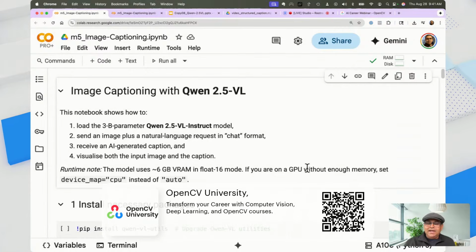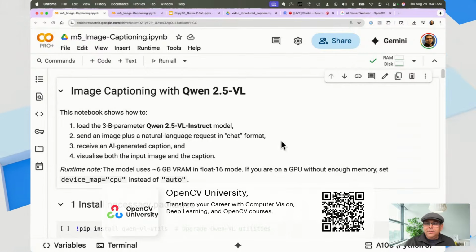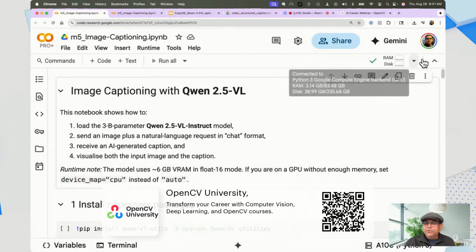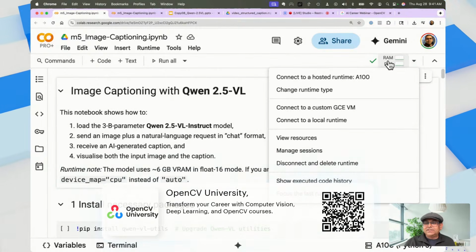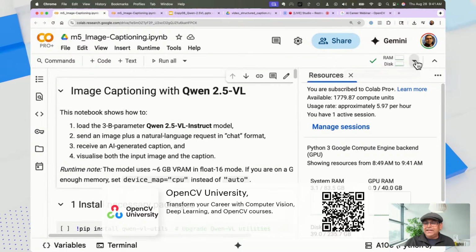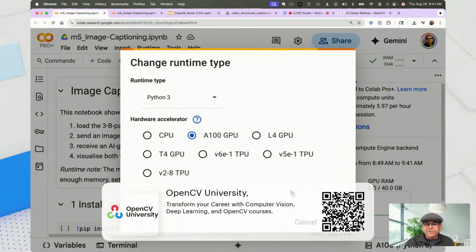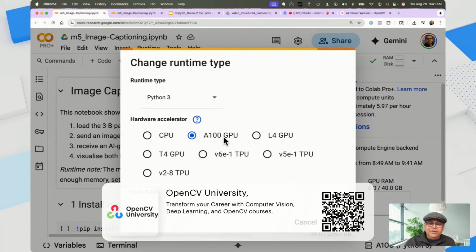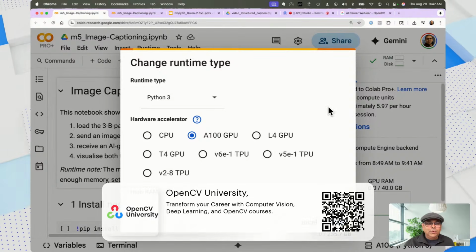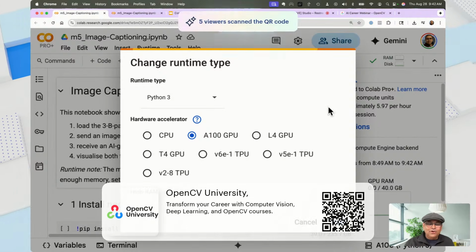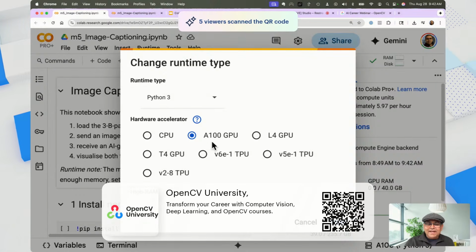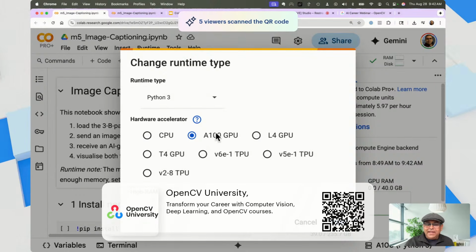Here we are going to use a Google Colab, and I'm going to use Qwen 2.5. If you're using Google Colab, for best results you can check what runtime you're using. If you're using Colab Pro Plus or Colab Pro, you will notice that you have a GPU option.